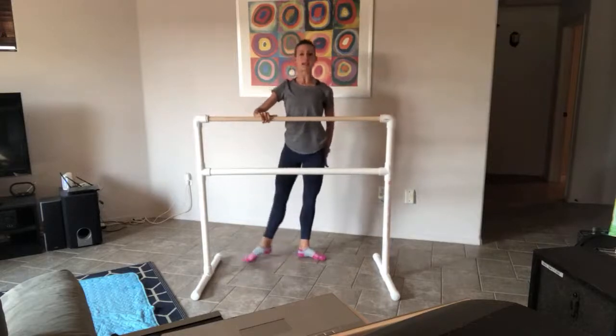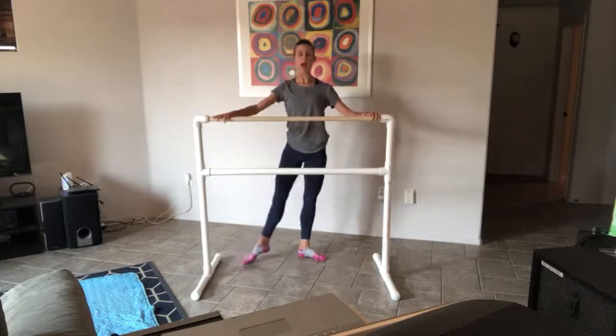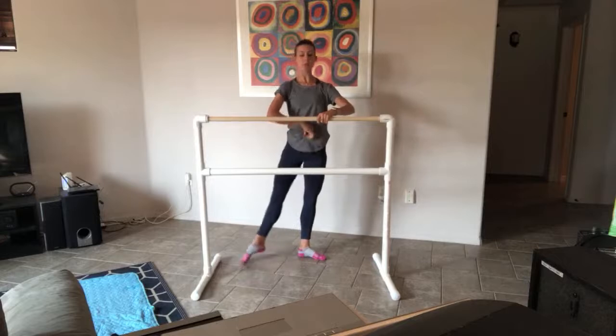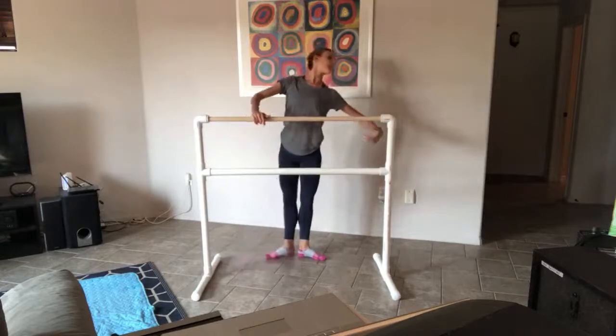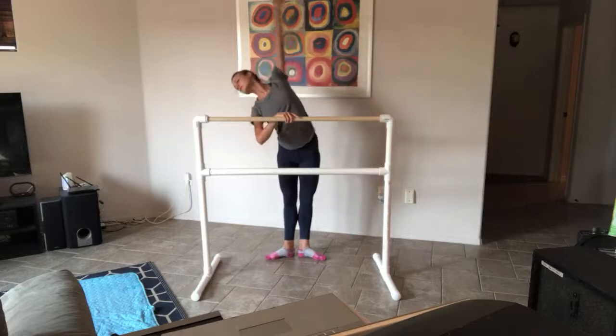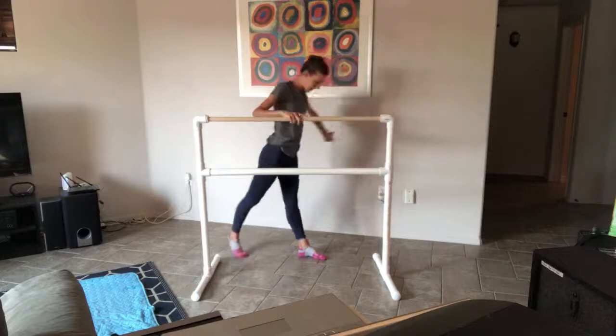Back to legs nice and engaged. Push to point and close. Pulling up the lower abdominals. And port de bras side. And carving it out. And parallel.